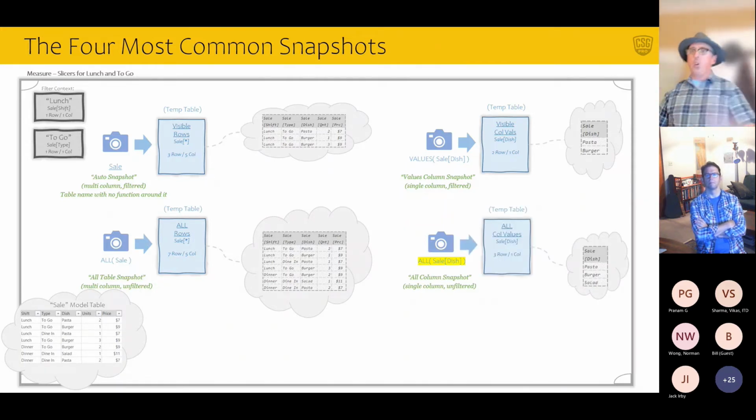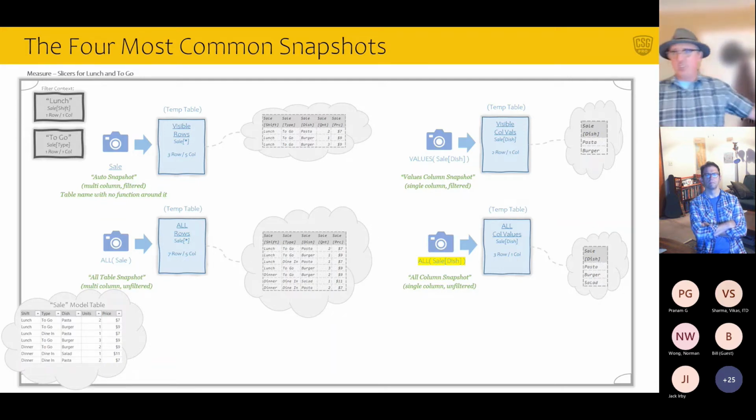So those are the 4 common temp tables that you will use in DAX. And these are the ones that I use 95% of the time, and I use these in pretty much every measure I write. It's very, very difficult, basically impossible to write a practical DAX measure that doesn't use some snapshot, whether you write it out explicitly or whether it's hidden in some friendly DAX, okay?